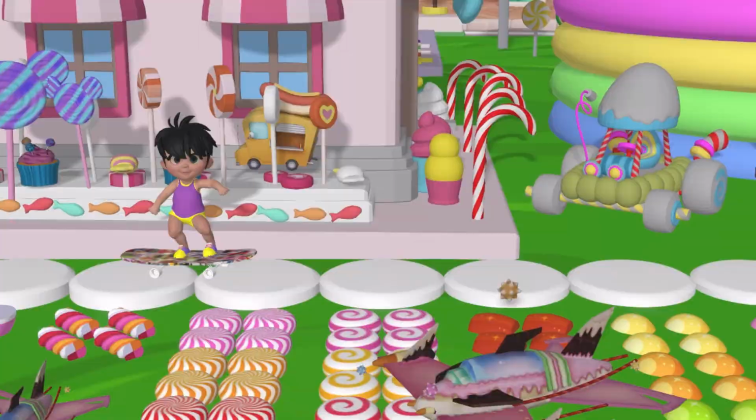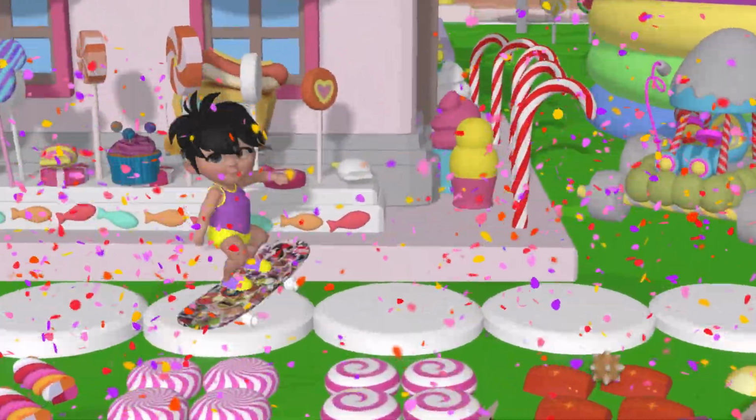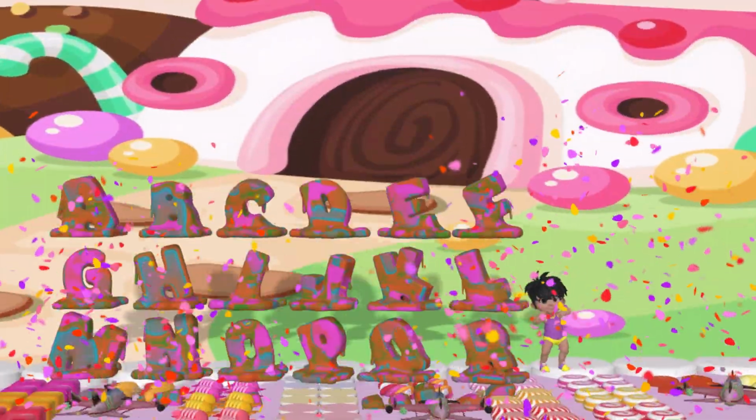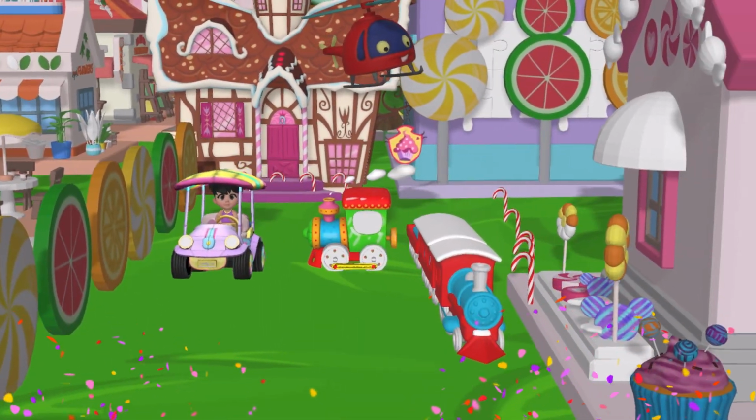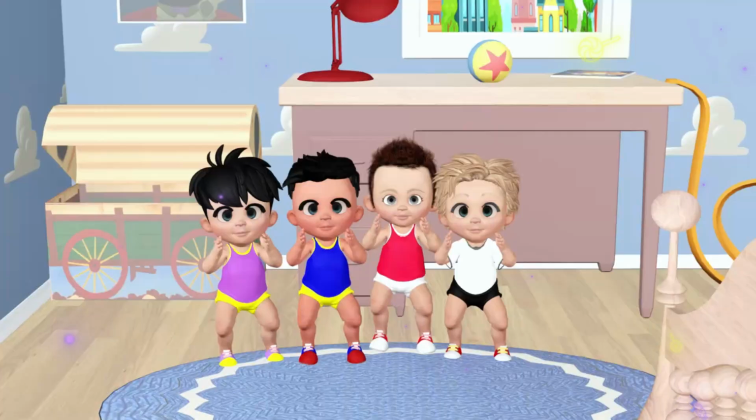Now we've sung our ABCs, fun is fun, let's sing them along. Letters and sounds in a song. Fun is fun, let's sing with glee, learning letters joyfully.